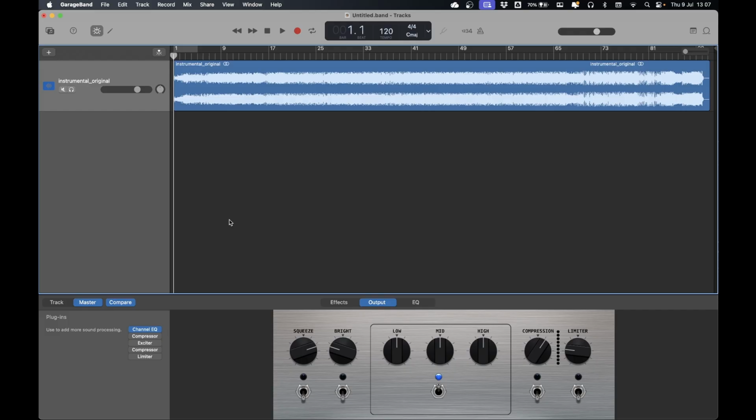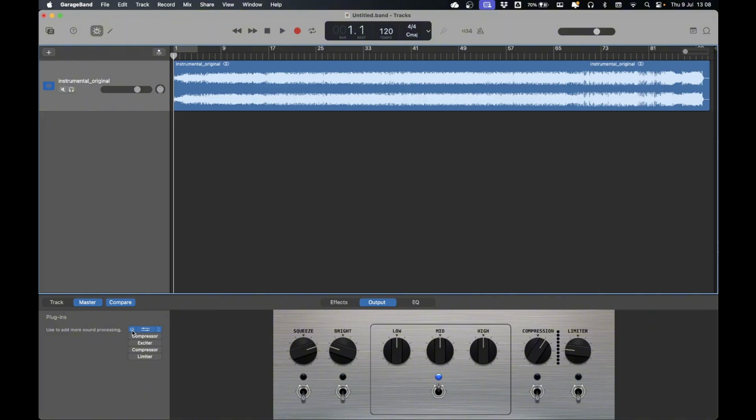Today we will see how to master a track with Transientik Master in GarageBand. I've chosen GarageBand because it's basically free for all Mac users. It's easy to use and it's still powerful enough, but what we really need to be able to use Transientik Master is just a track. So this program is perfect.